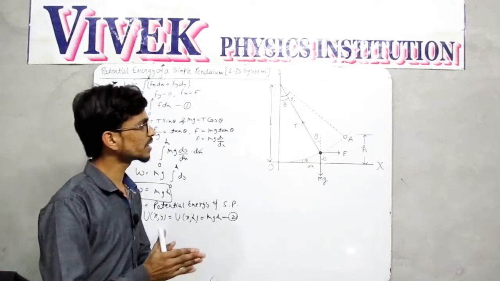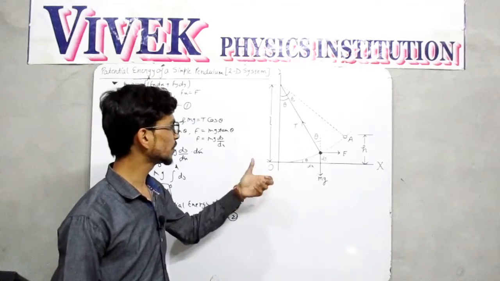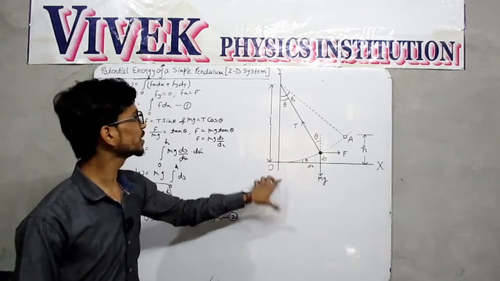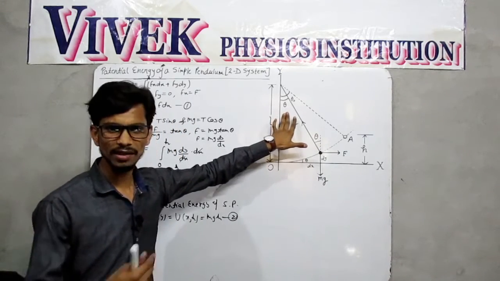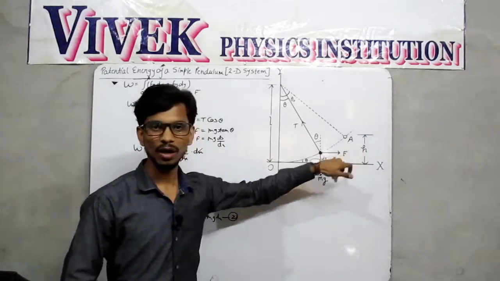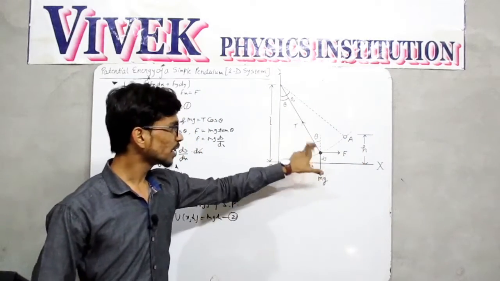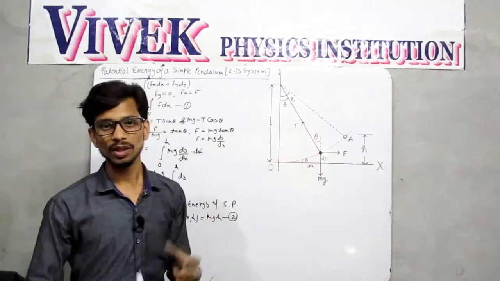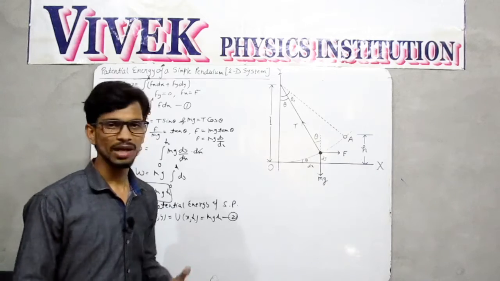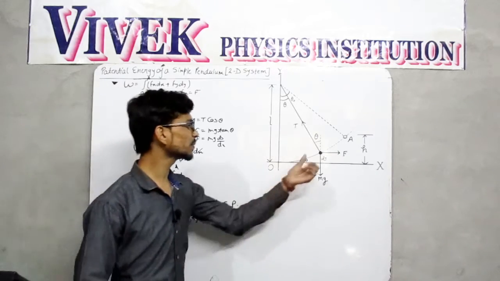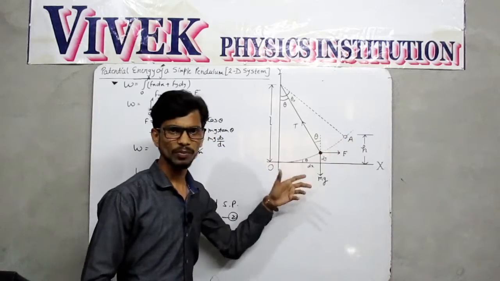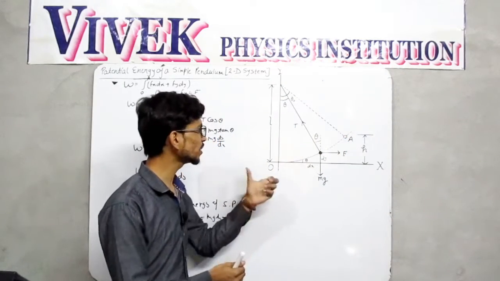Now let us consider an intermediate position between O and A, in any position. I have drawn this position with theta as the angular displacement of the bob in the intermediate position from O to A. In that position, the particle will have both types of energy, kinetic energy and potential energy. And why is it so? Because in that position the particle is moving from O to A or from A to O. So the particle is moving between O and A.